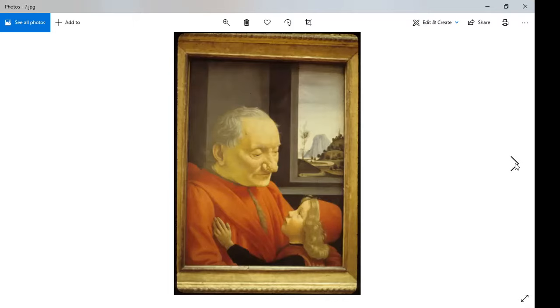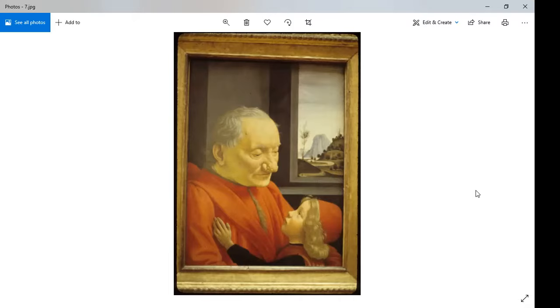Well, guess what? We know who these people are, and that was his grandson. So Old Man and Grandson is what everybody else calls it. It's in the Louvre. This is my own photo of it. It's one of my favorite paintings of all time. And it is particularly powerful when you know the meaning.